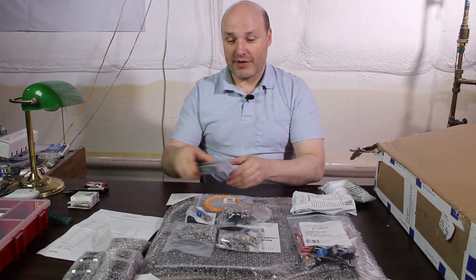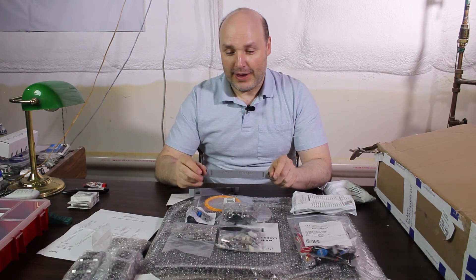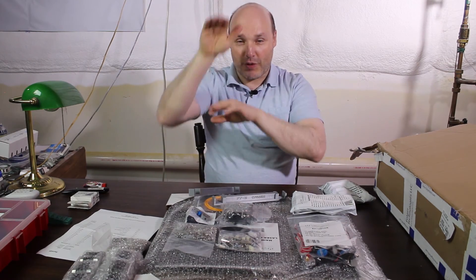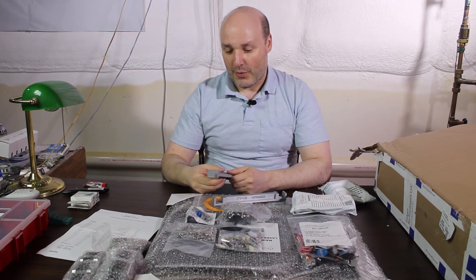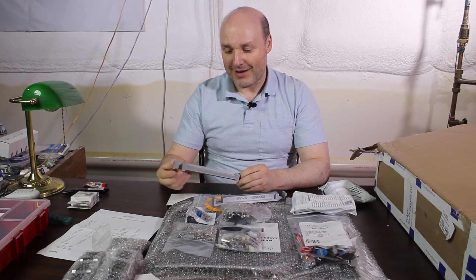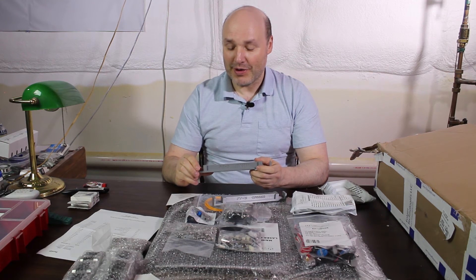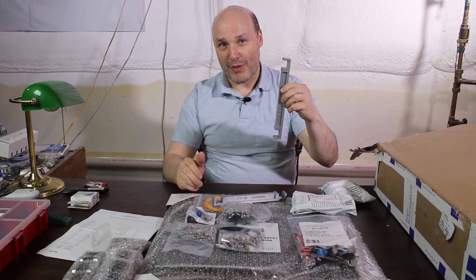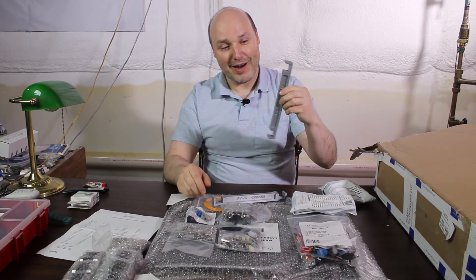One of the other things I printed out was these FT5 alignment guides. The printer has a spread where the horizontal bars go across and the rest of the printer comes down — it's the mount for the gantry. One of the things they recommend is making sure that it's exactly 170mm. These will go and snap into place, and we'll make sure that the horizontal bars are lined up properly before they're tightened up and put in place.